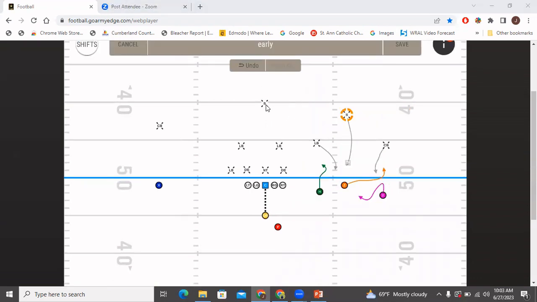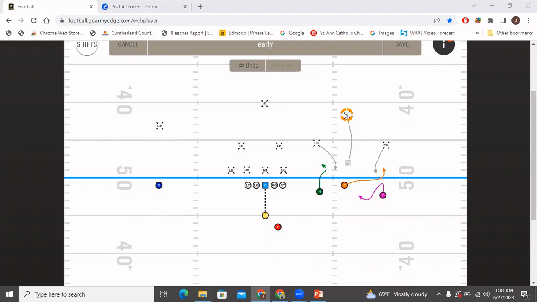All right, so as you can see here, I'm going to show you a quick, easy little screen tag that we put in here. We're still staying at 3x1. We are essentially going to run our now screen to the right. This is what we call Randy. It's not the same as tunnel. As you can see, I'm not releasing alignment. This is just a quick now screen just based on alignment here.